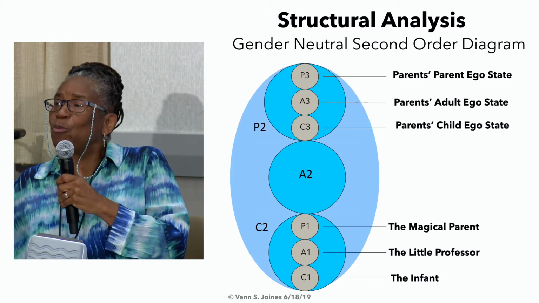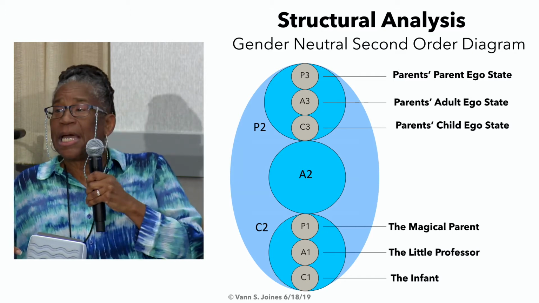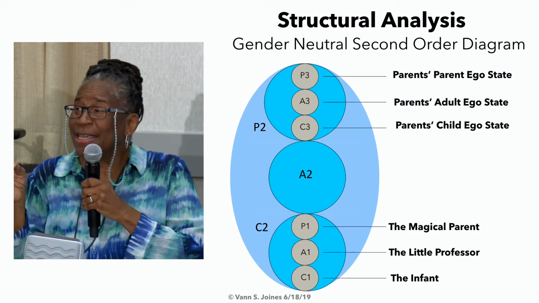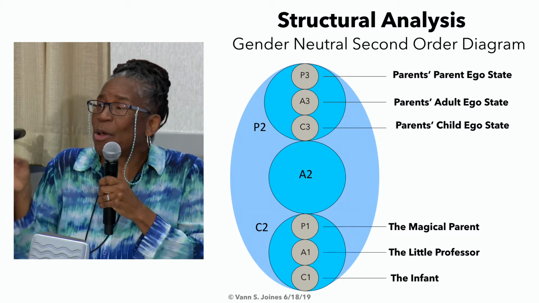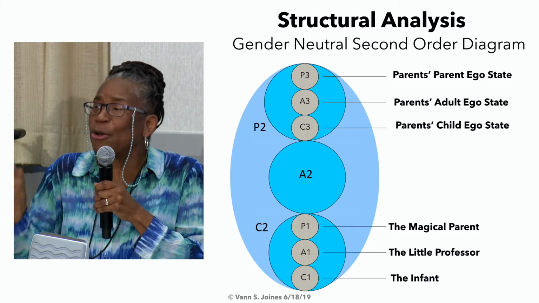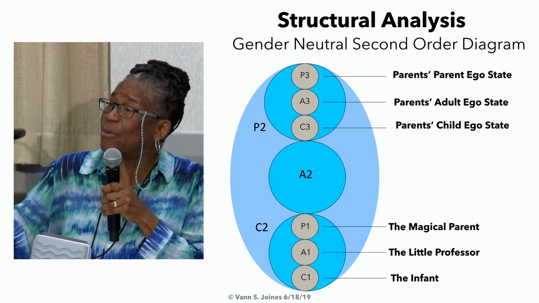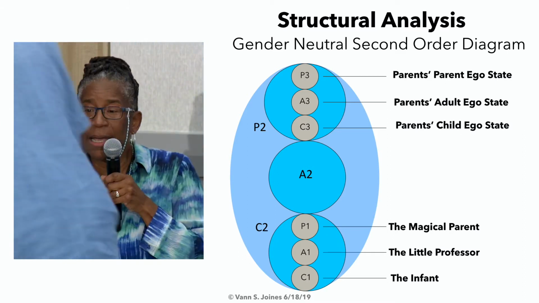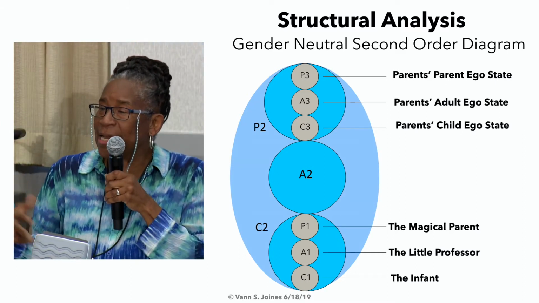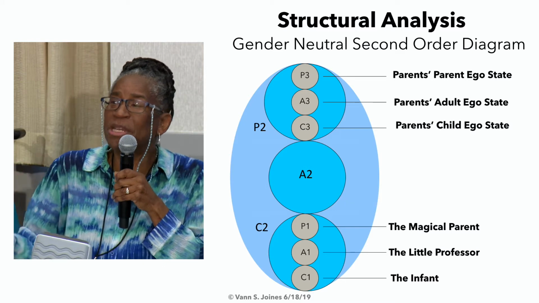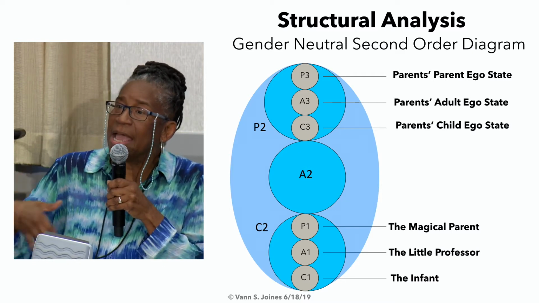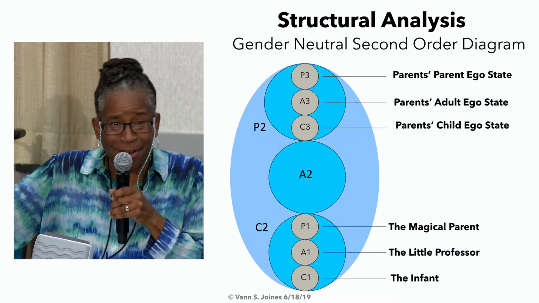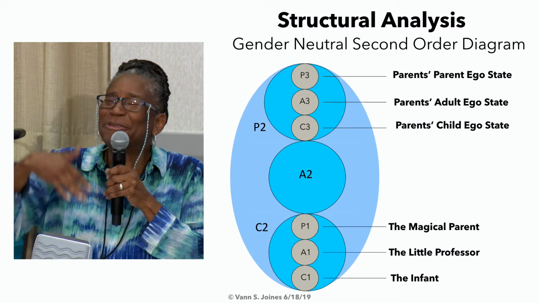So I got certain rules in my parent about how to feel, rules about how to think. My father was a school administrator, and it was very important to him that you think about something, then that you learn from your experiences. So that is incorporated in my parent ego state. And my father also liked to play, had a lot of free child energy. So I got a lot of permission to laugh and to have fun and to dance and to enjoy sports. They were sports fanatics. I started to say addicts, but fanatics.